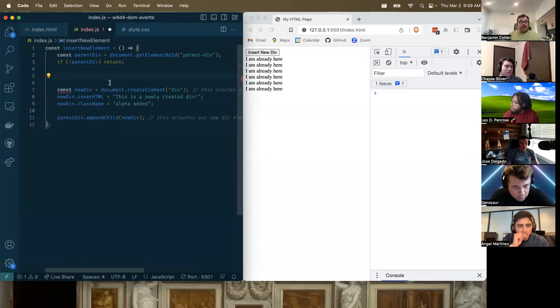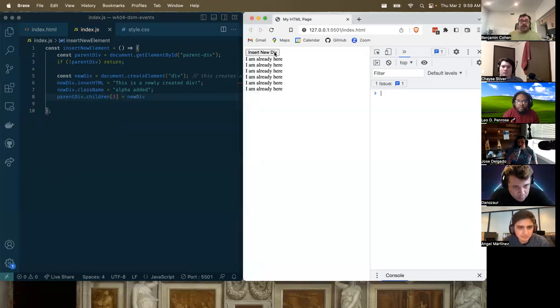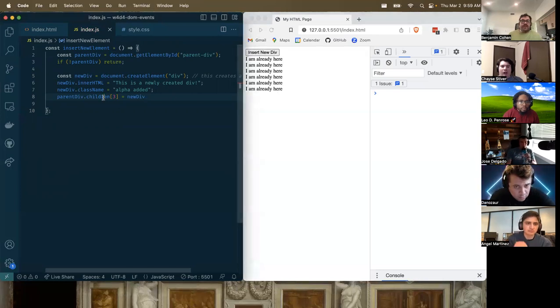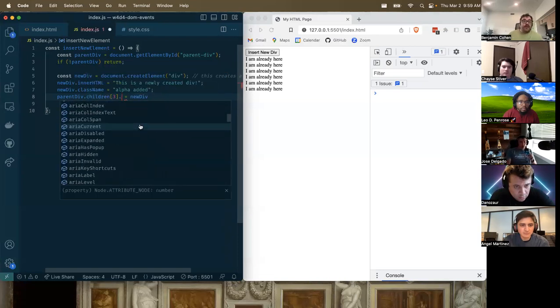Let's see if I can make that work. So I'm saying after I create it, make the third child the new div. This doesn't always work that well, but we'll see if it does work. No, it's not working right now. I don't think I can do this with children. I might have to grab the third one and then say something about it.